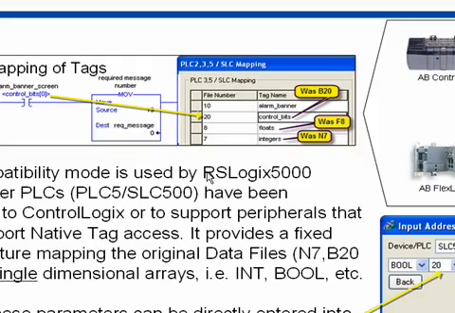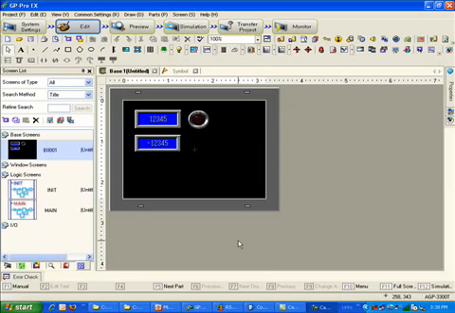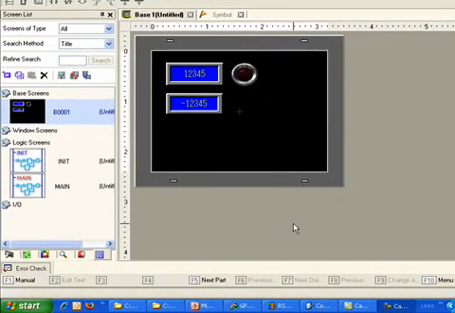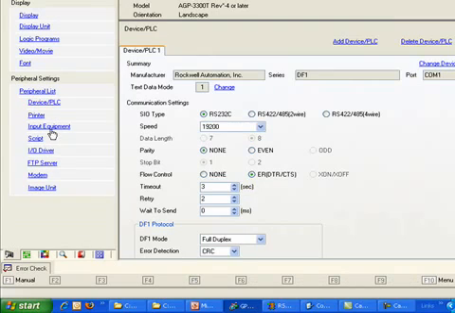So I'm going to show you how that works in practice. Rather than start a brand new project this time, I'm going to show how I can add an additional driver to this existing project that we used earlier. So what I'm going to do is I'm going to go to the PLC list, and I'm going to add a PLC.